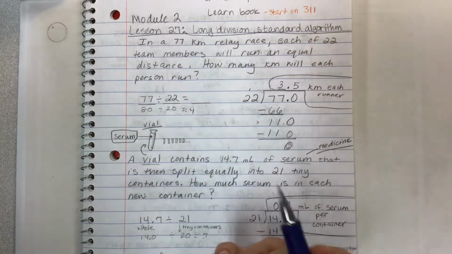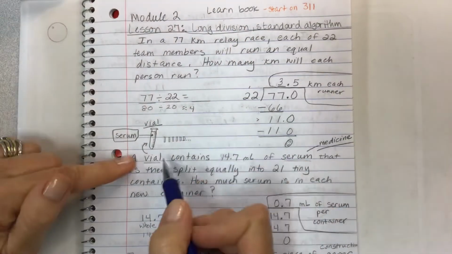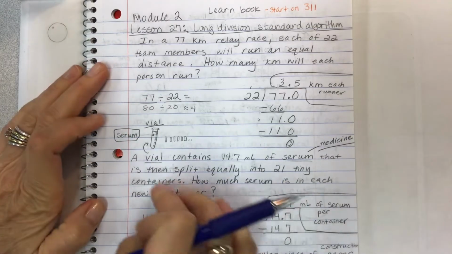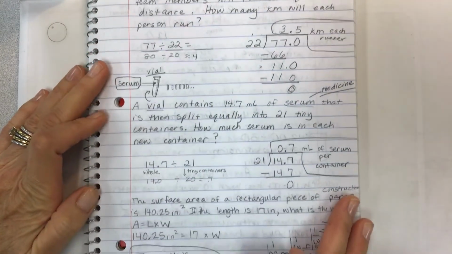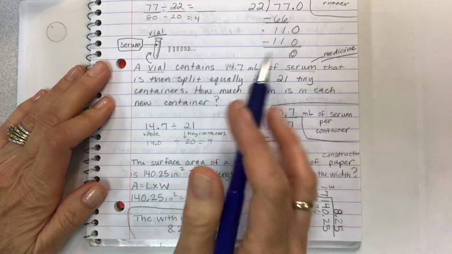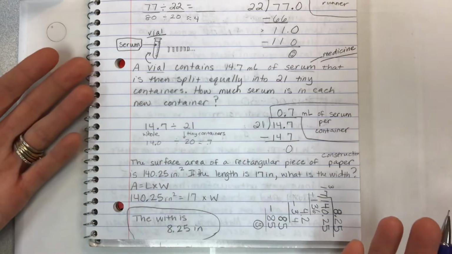Okay, most people have a phone handy, and you could just look up vial, or you could look up serum. These are words that are going to throw people off. Anyhow, there are 2 more word problems, and I hope they don't throw you off, but again, it's important to know what the words mean so you know how to split everything out.